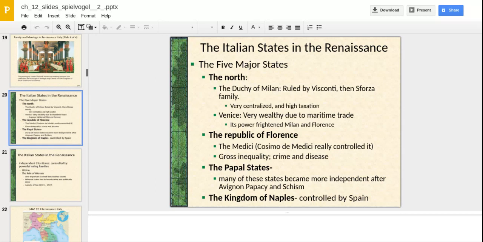Now, the Avignon papacy, you had a French pope. So you have a cardinal from France raised to pope. He prefers it back in Avignon, and he moves his court there and away from the traditional center there in Rome.